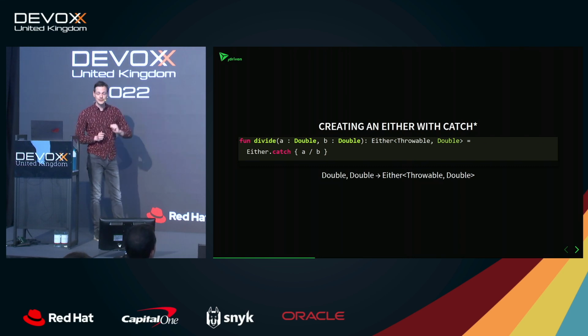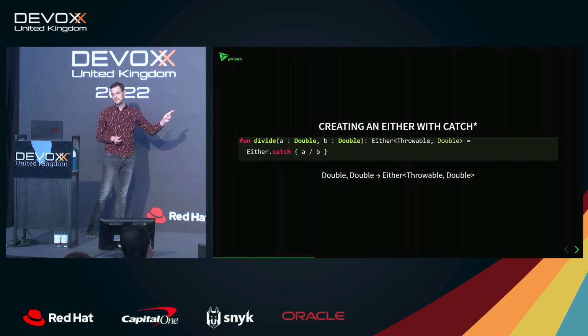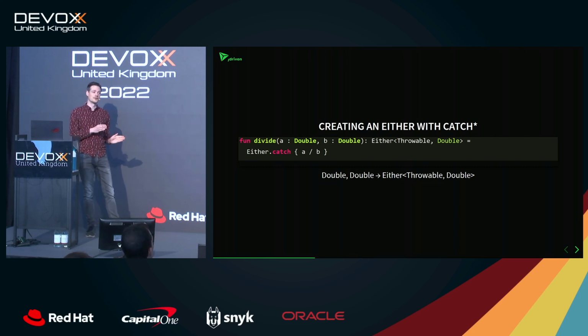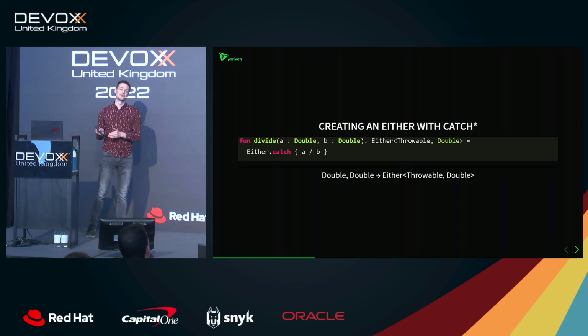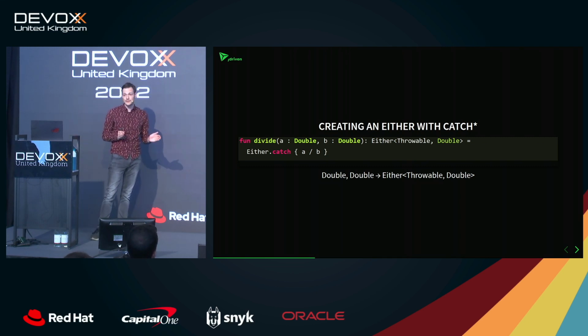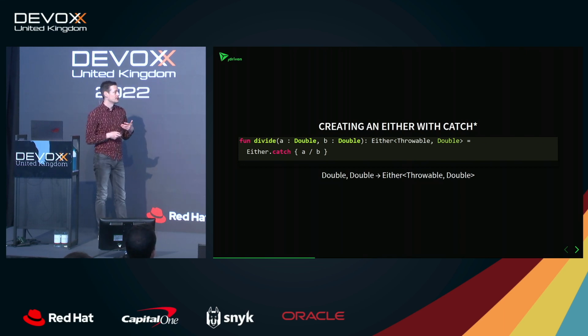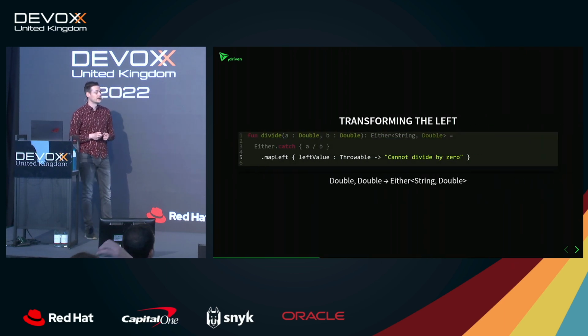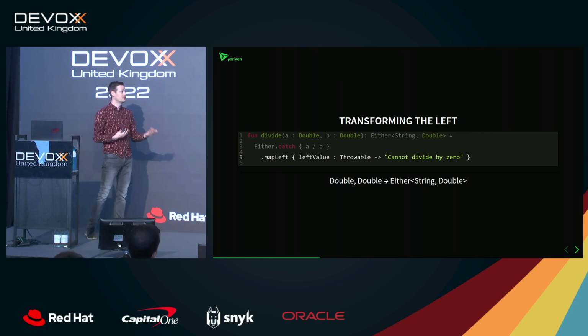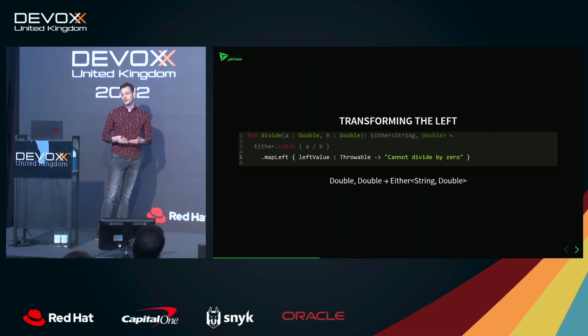You also see the asterisk is back. That's because Kotlin's Result type basically does this. It's basically an Either with a throwable on the left side and your correct value on the right side. If that's all you need, I would just suggest using Kotlin's Result type. If, however, you want something else as a left side, then Eithers are actually quite good for that. We can also, if we want, change the throwable to, for example, a string by calling functions like mapLeft. In that case, if it's an instance of Left, it would change it, otherwise nothing will happen.